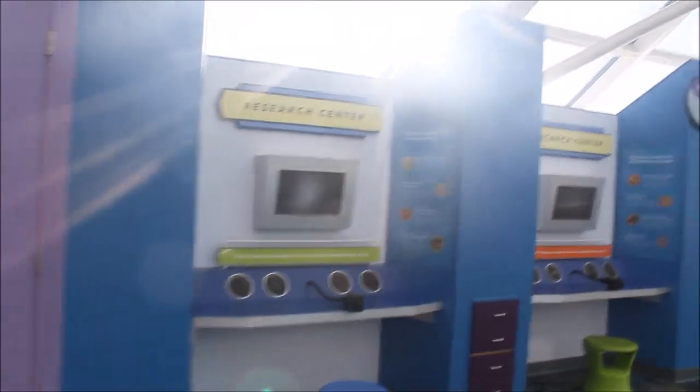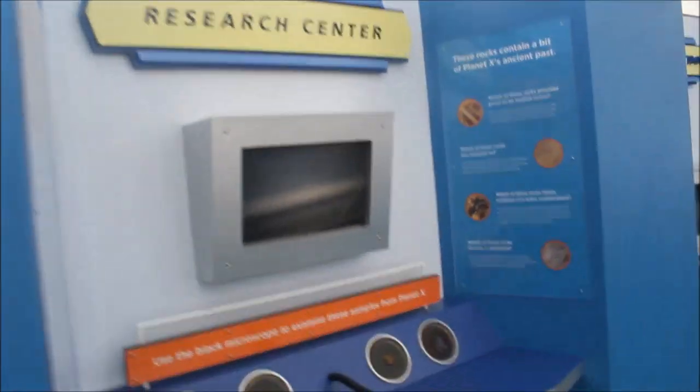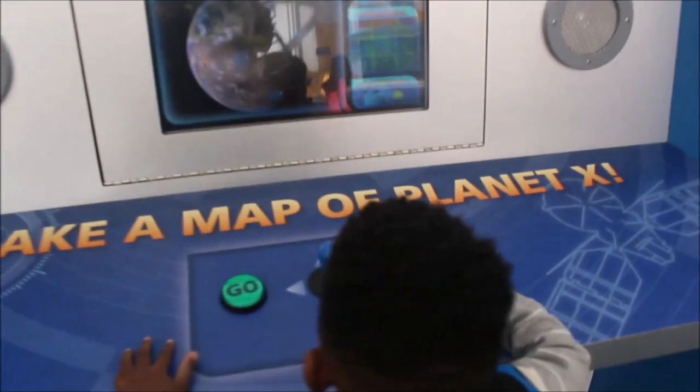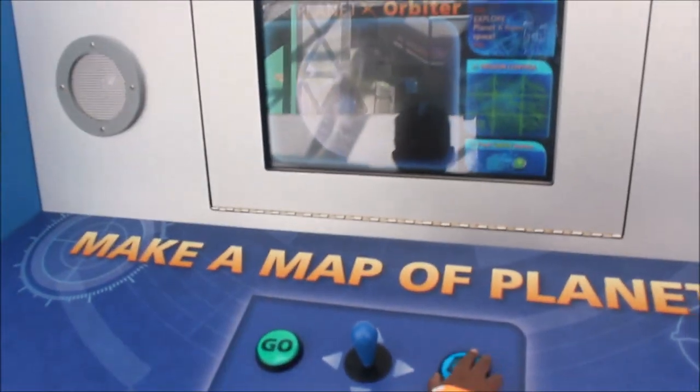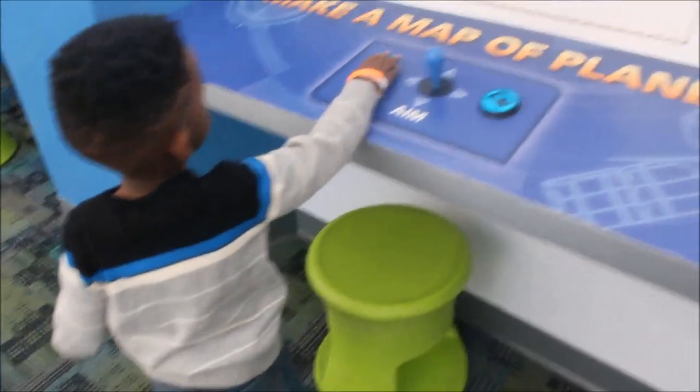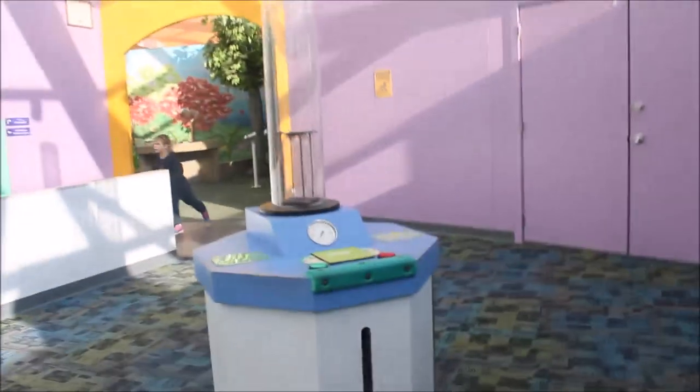This video is going to be through the eyes of a three-year-old, and he moves really, really quickly. He's more about exploring, and he probably doesn't remember that he came here last year, which is absolutely great. I'm going to be fast forwarding a lot of this video, but he hops around, so hopefully you still get a good idea of what the planetarium is all about. It's a ton of fun, but he's going to be moving around, and I'm going to be keeping up with him with the camera.